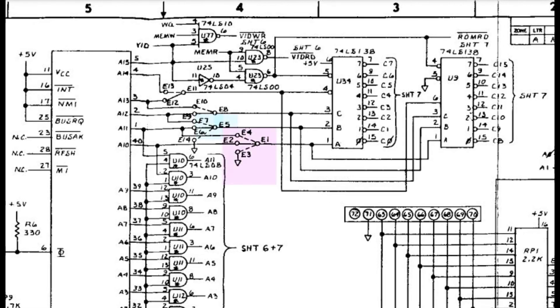By making E1 go to E3, which is ground, and E5 go to E14, which is also ground, you're feeding the bottom two bits of the address decoding circuit to zero. Two bits gives four different combinations, which explains why rather than 16 different ROMs, you have four ROMs — and each of those four ROMs covers four times the address range.